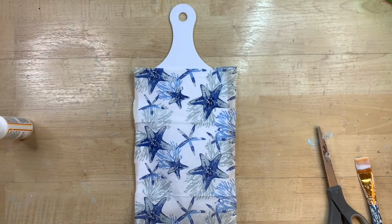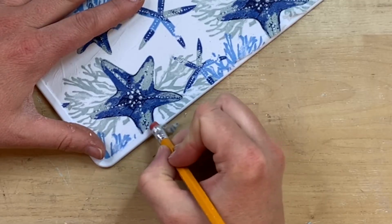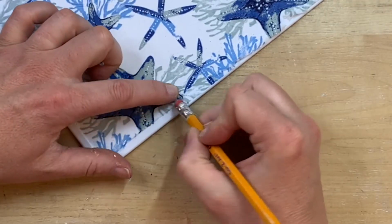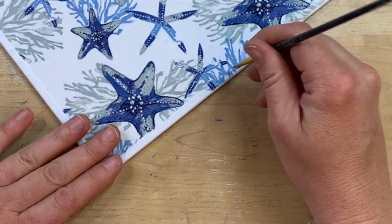I flip it over and I do the exact same thing on the back. However, I learned a new tip or a trick here. I'm just using the back of a pencil, like an eraser, to kind of go through and get that edge there. So I'm just pushing it against the cutting board and pulling it away.